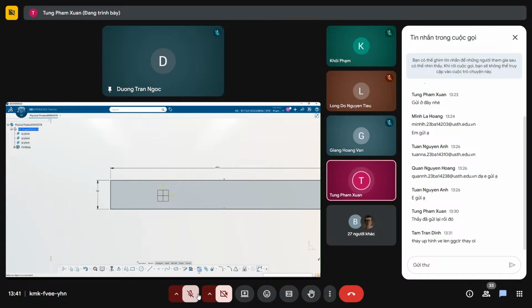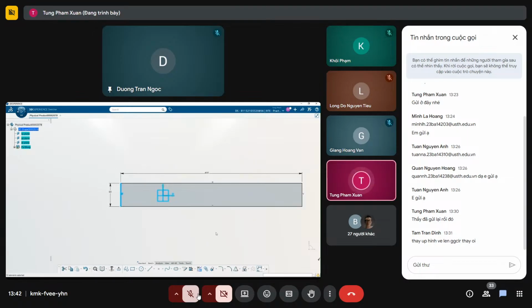Thế nên về cơ bản cái này gọi là unconstrained, có nghĩa là chúng ta chưa fix cái gì cả, nên nó có thể thay đổi kích thước rộng ra bên trái hay bên phải, hoặc lùi lên, tiến lên trên hoặc lùi xuống dưới. Thế thì trong vẽ kỹ thuật 3D, không phải chỉ có một phần mềm 3D Experience này mà còn những phần mềm khác nữa, người ta có một khái niệm đó là kích thước đầy đủ, hay là có những điều kiện đầy đủ cho hình vẽ.